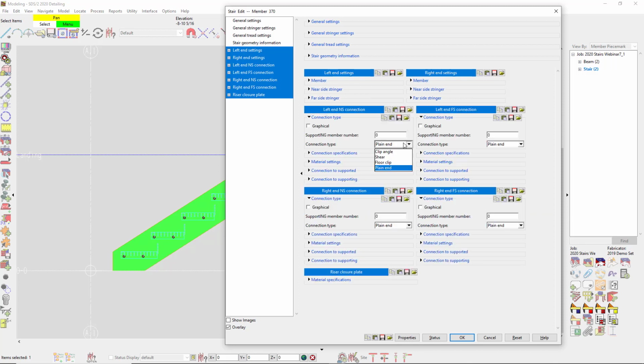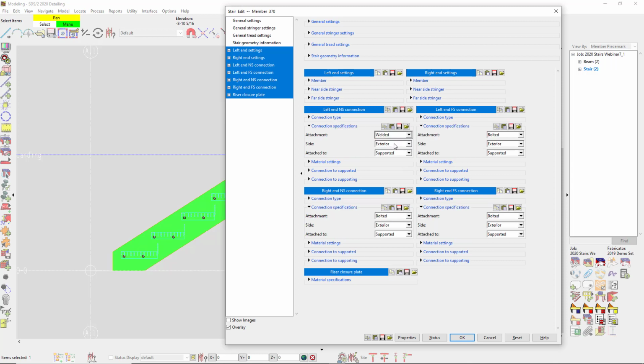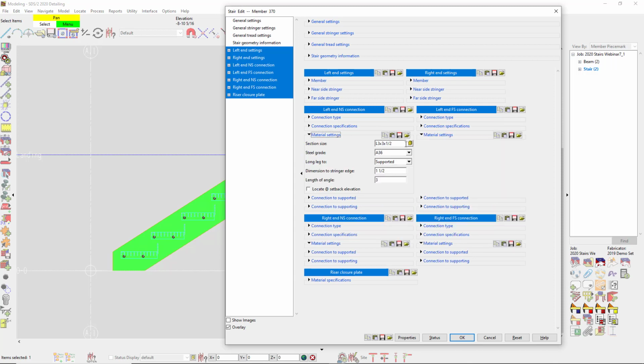I mentioned that they are going to be manual, so they just won't have any calculations with them. But let's say I'm going to do a floor clip. I want this to be a welded floor clip, and I want that to be on my interior. For my material settings, for my section size, I want this to be a 3x3 by a quarter.